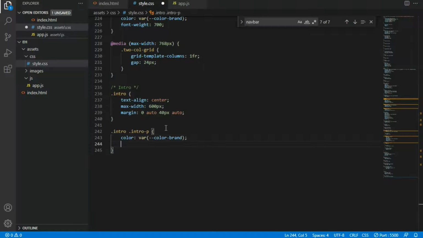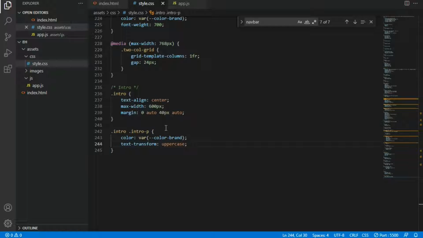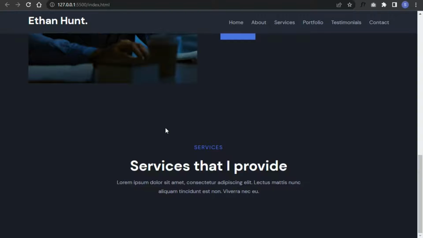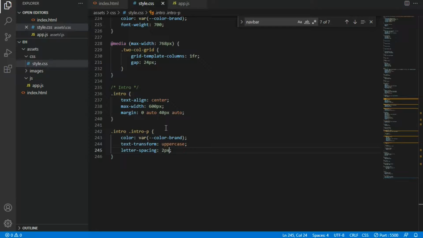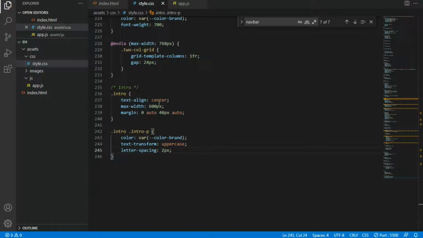Okay, and I'm going to set the text transform to uppercase. I'm going to give a letter spacing 2 pixel. Okay, looking great. And that's it for this intro section.